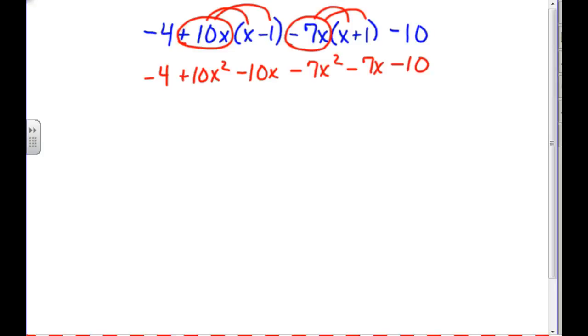Before we go on, let me change something. We're going to change this plus 1 so that this problem will work out. We're going to change that plus 1 to a minus 1. This is why we don't use pencil. Use something that will erase. When we change that plus 1 to a minus 1, the minus 7x² doesn't change, but what happens to the minus 7x? It becomes a plus 7x, and that's going to make the rest of the problem work out okay. We have to make sure that it actually can be done.